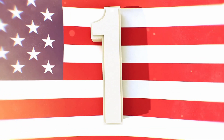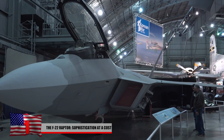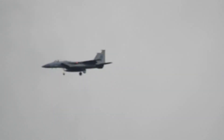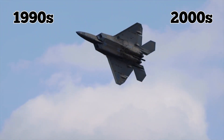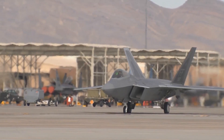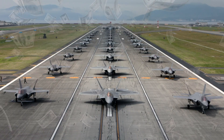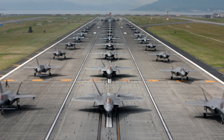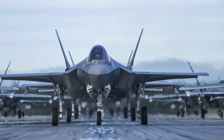The Lockheed Martin F-22 Raptor stealth fighter jet is one of the world's most sophisticated aircraft of its kind, but it's also one of the most complicated due to its advanced avionics and stealth capabilities. Developed for the U.S. Air Force during the late 1990s and early 2000s, the F-22 has been praised as setting the benchmark for its generation of combat aviation. However, it comes at a price tag of $334 million each. Maintenance is both costly and labor-intensive, leaving roughly half the Air Force's 180-plane fleet grounded at any given time.